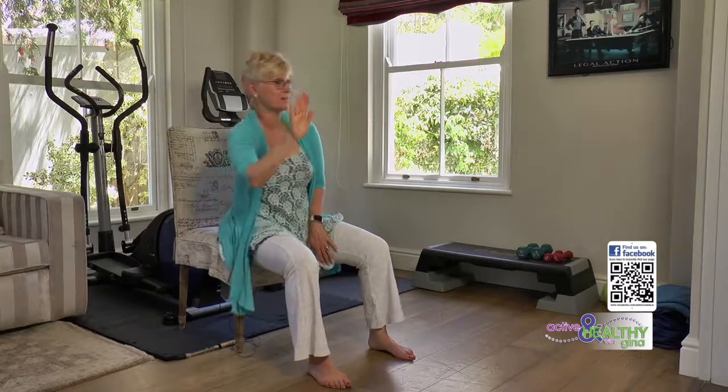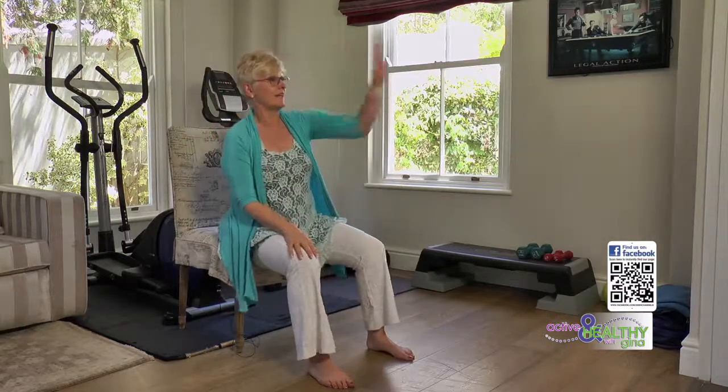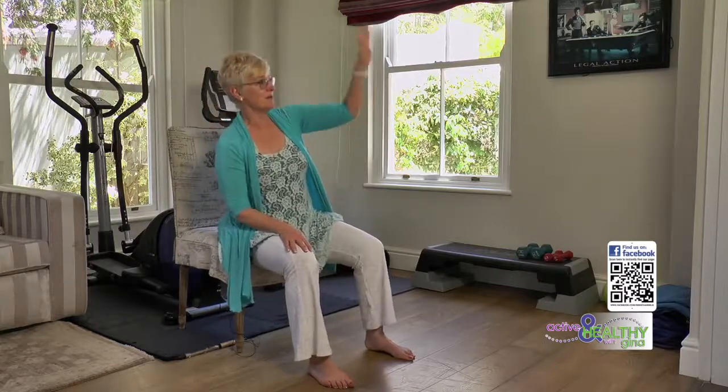All about using your imagination. Best brain exercise, best way of keeping fit. Exercise this brain as well as the body. Other hand in. Clean water here. Washing. Maybe it's a chamois leather this time. Here we are, a little bit of car washing. Got to still be able to keep your cars clean in this weather.